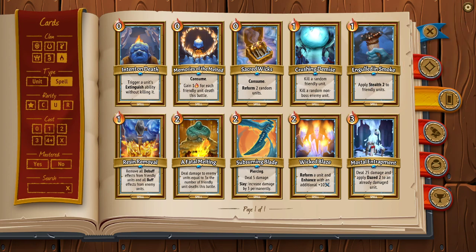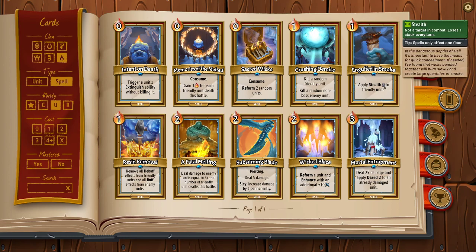Yeah, Engulfed in Smoke, definitely a unique and powerful card. It can be your frontline tank, basically. It prevents the enemy from attacking your units, and if you use Engulfed in Smoke as your tank, you get the extra benefit of having the entire capacity on the floor available for aggressive, offensive, high damage units, which can be quite powerful. So, a very strong card here.